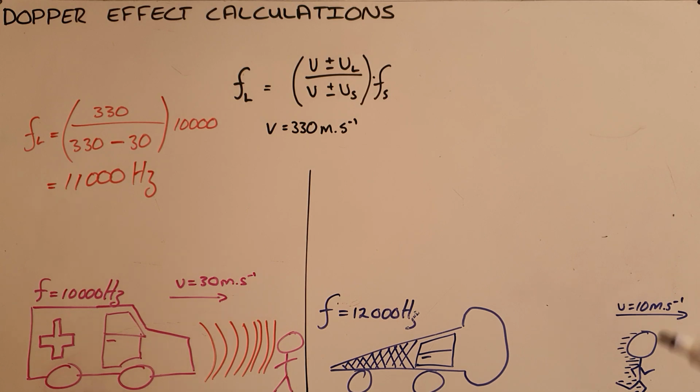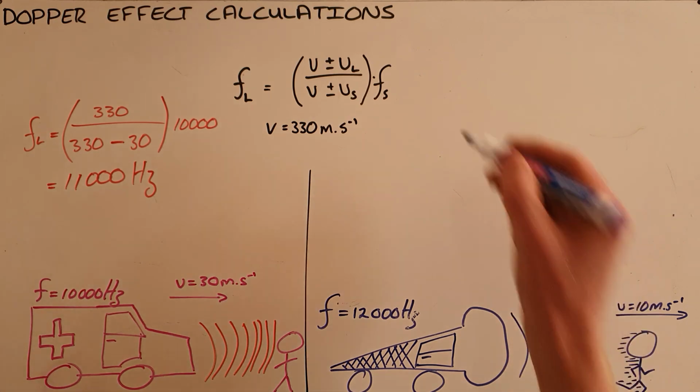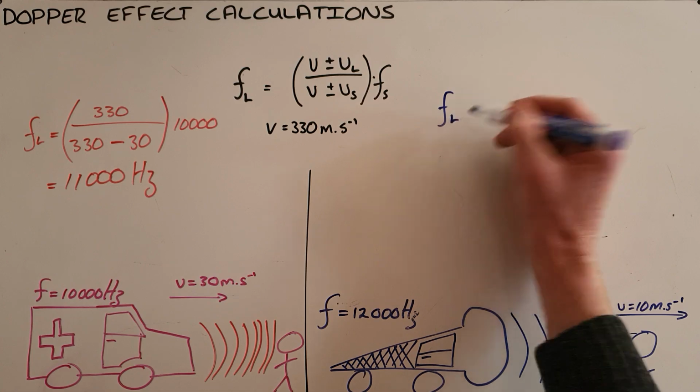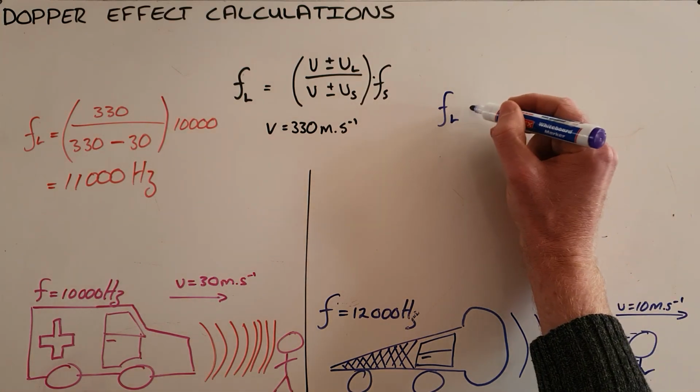A second example is one where we have a stationary source, an ice cream truck, that is emitting sound waves, and they are traveling towards a person who is running away from this ice cream truck, so it is not a stationary observer anymore, at 10 meters per second. So what this allows us to calculate is the sound heard by that listener, the person that is running away.